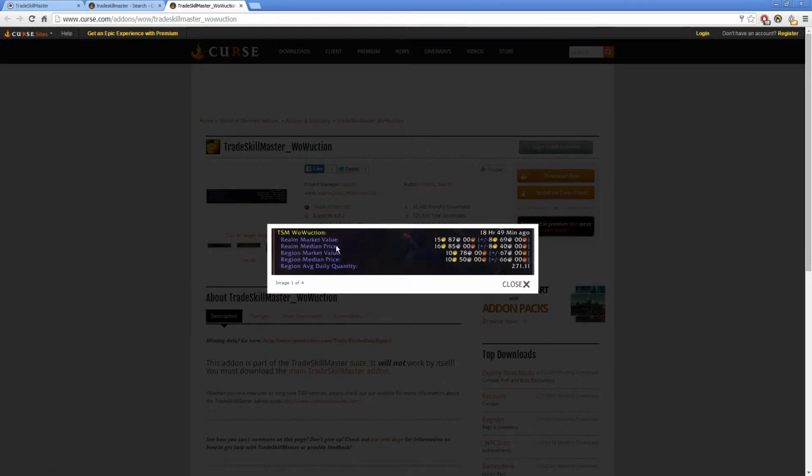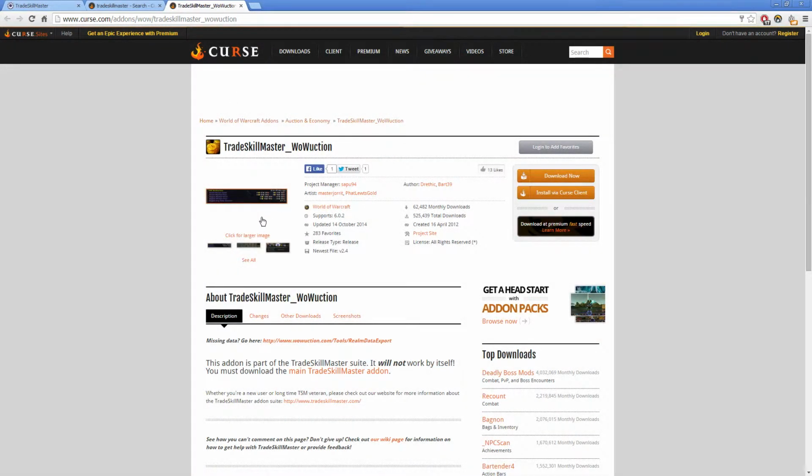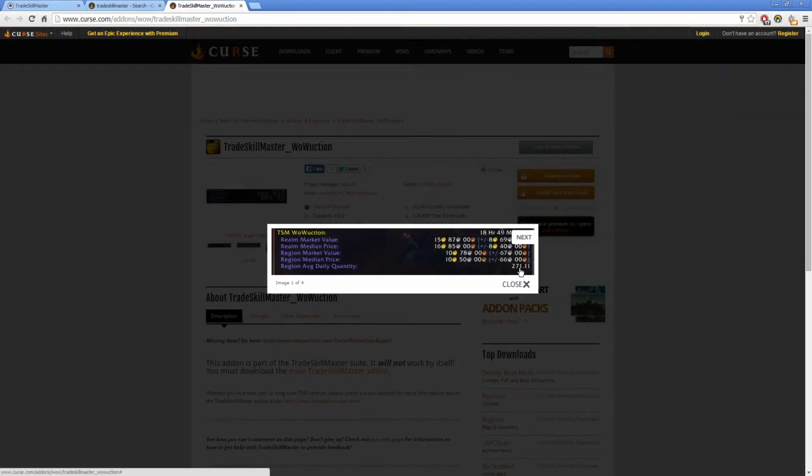Then WoW Auction is another add-on that scans the auctioneers. You can see a bit more detail about prices. It scans once a day, and you can see how much it is on your realm, and also the region. The region is really nice because it also says the region average daily quantity, like how much it sells daily. If it's higher, like 271, it sells quite often. Sometimes it says one, so it sells once a day on one realm, so it's quite low. But sometimes you have 0 point something, and that's really helpful for transmog gear.